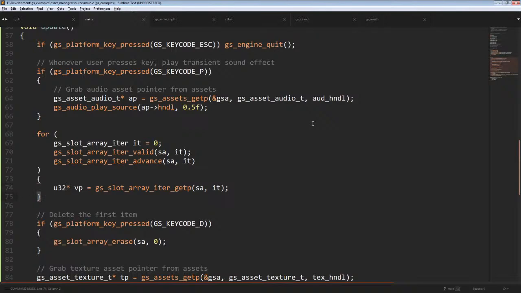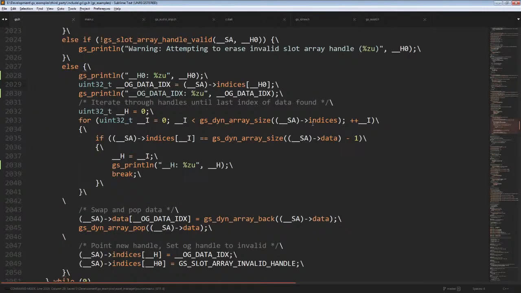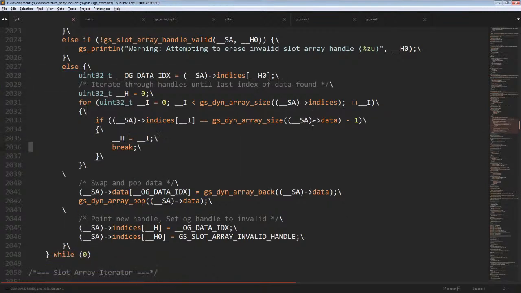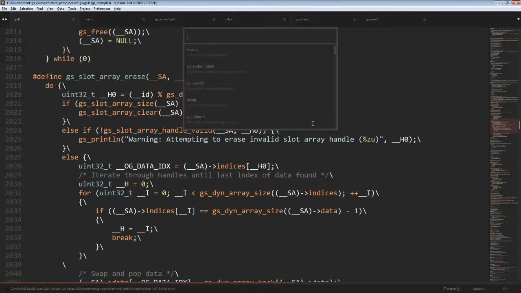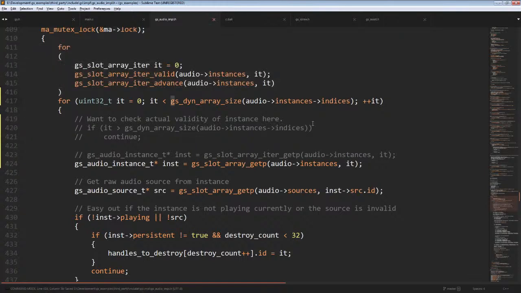Okay. Well, for now, we're not deleting audio instances. Yeah, so all this is fine. Iterating through all this is good.